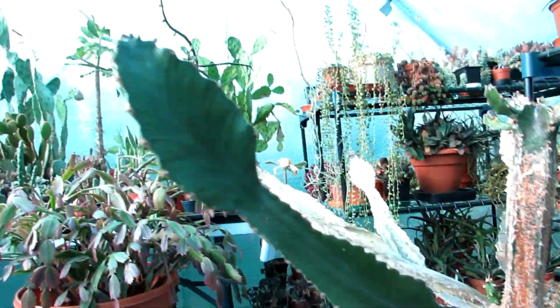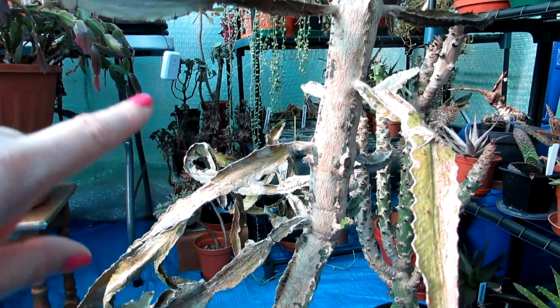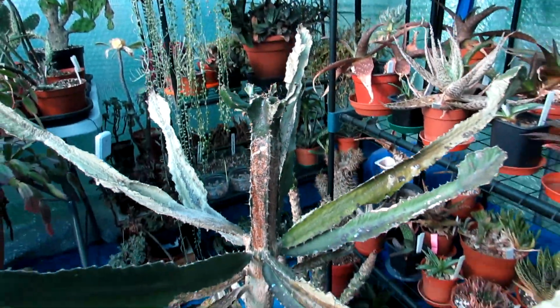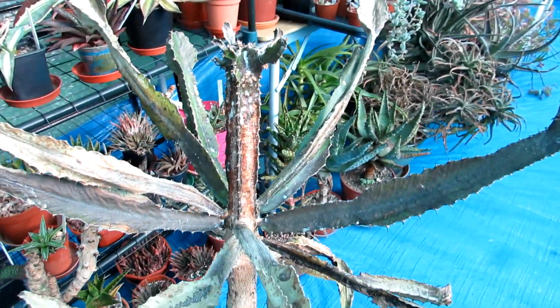And as you can see, that's all green under there. And these were always a little bit brown anyway and scabby, and all perfect there, all green, as you can see, no problems at all, because that was facing against the wall where the sun wasn't hitting. It's purely all on the side that was getting the sun.